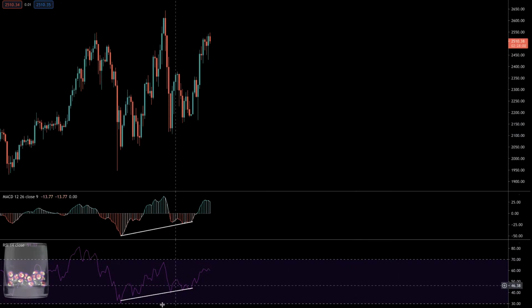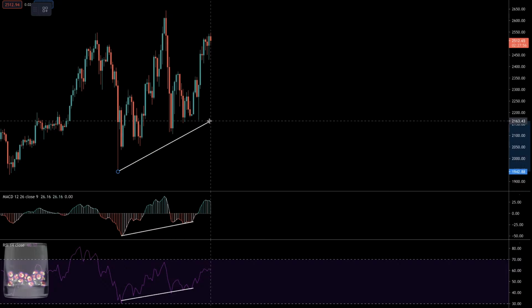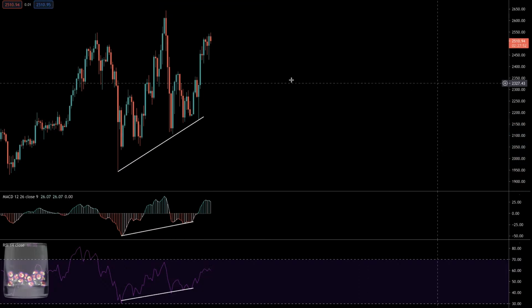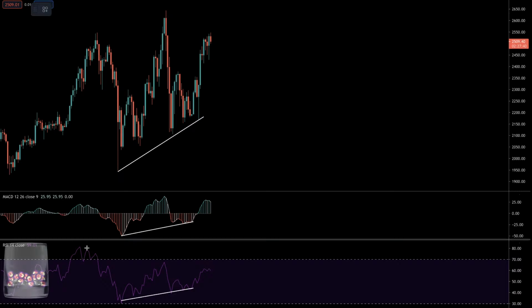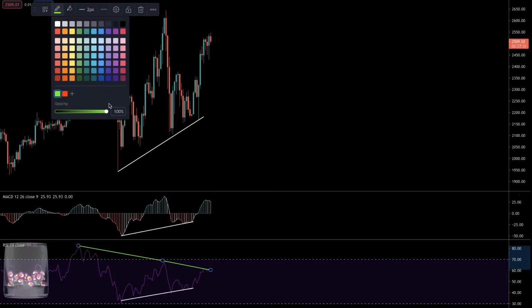Boom. You see how they're going now in the same direction here? Somebody asked me earlier, why isn't this a head and shoulders? Why do you think this is going to break to the upside and not play out as a head and shoulders? I know somebody also said, aren't you diverging here bearishly? And I get it. I get why you're saying that, okay?